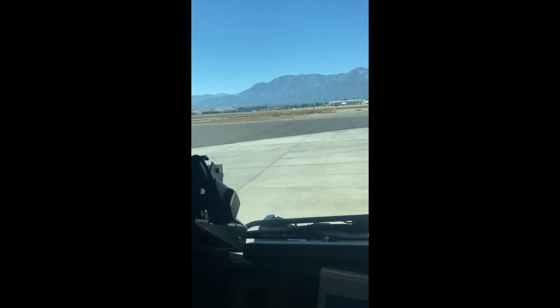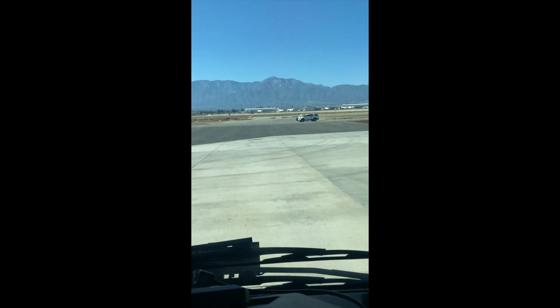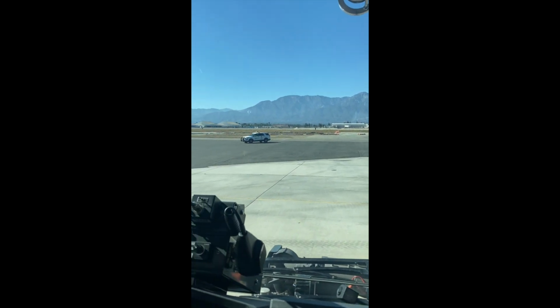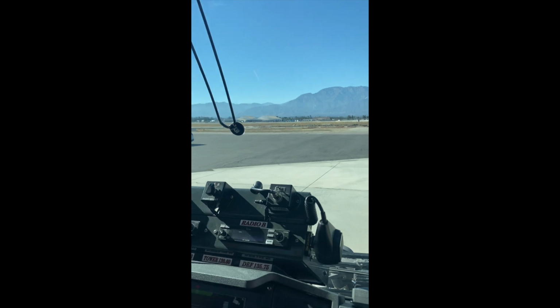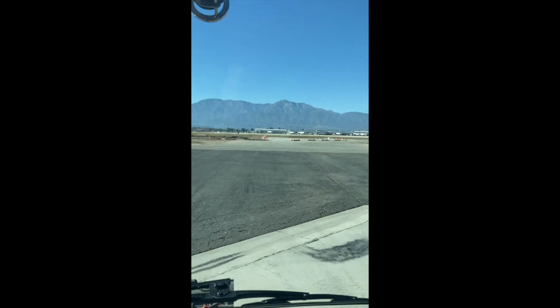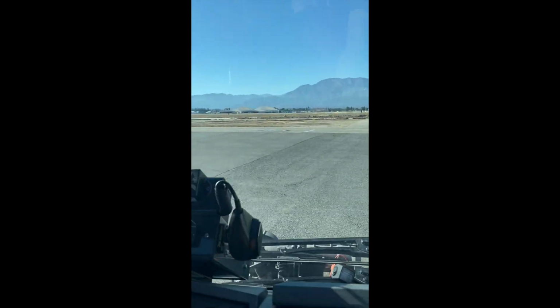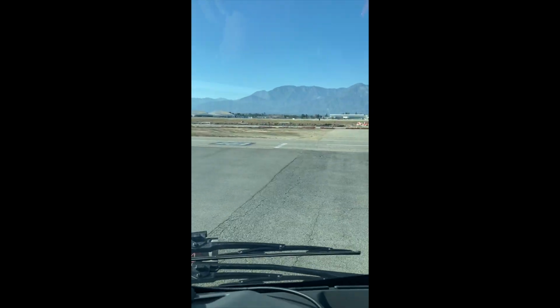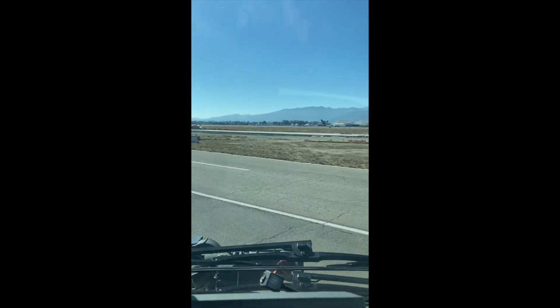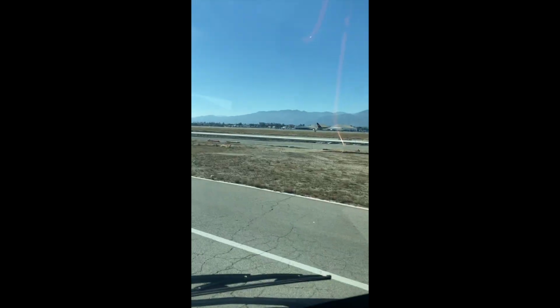If we could just go ahead and drive out, and we'll go look at the plane and squirt some water, and right there you have operations. They kind of run the day-to-day operations at the airport. Right now you can tell we have some construction going on around here. This is going to be taxiway Sierra, so we're going to drive over to a plane, and we'll show you kind of how we would approach an airplane on fire and squirt water.